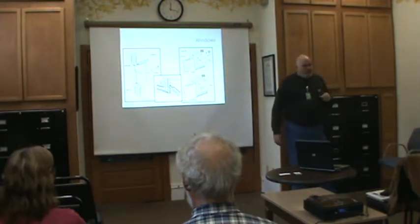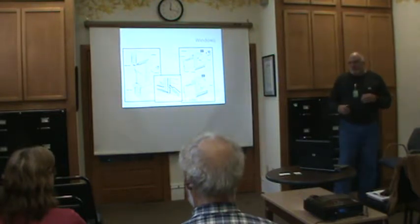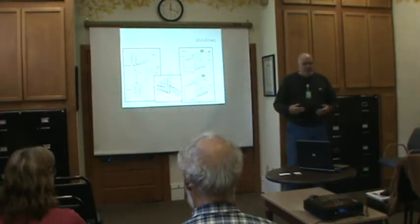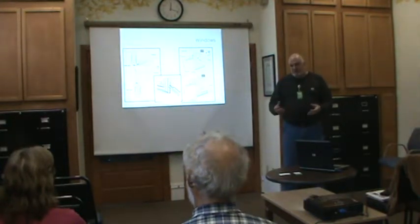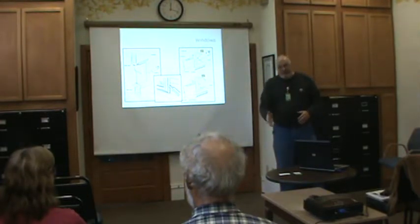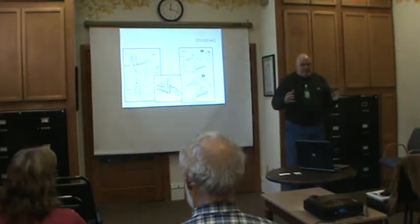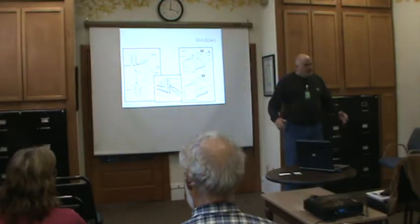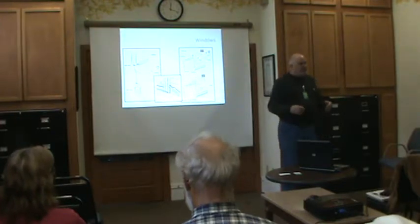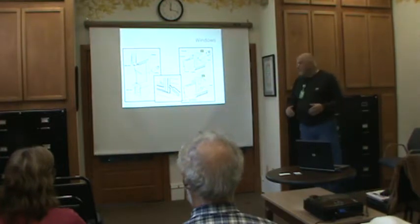Usually windows are the lowest return on investment thing. So window replacements usually don't have the same kind of payback that other improvements do. And there's a lot of reasons for that. Even the best windows only take you from an R value of 1 to an R value of about 2. And the other reason is that windows are typically the smallest part of your building envelope. And your building envelope is the separation between you and the weather. So it's your foundation, your basement floor, your walls, and your roof, etc.